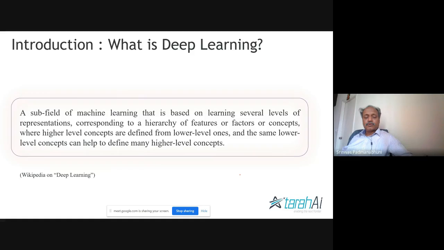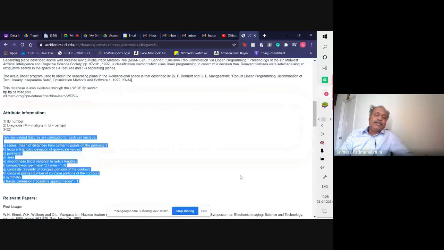So what happens in deep learning? You don't need these 10 features. All you need is you just get the raw X-ray and label it. Does it have malignant cancer or does it not have cancer? You get thousands of images, label them, and then feed them to deep learning. It will automatically learn the pattern inside by understanding a set of features it automatically derives. And then when a new X-ray image is given to the deep learning model, it automatically tells you whether it has cancer or not.